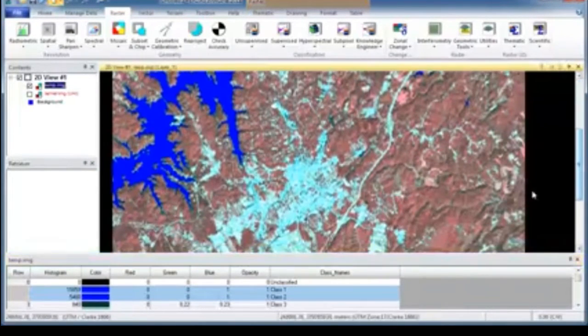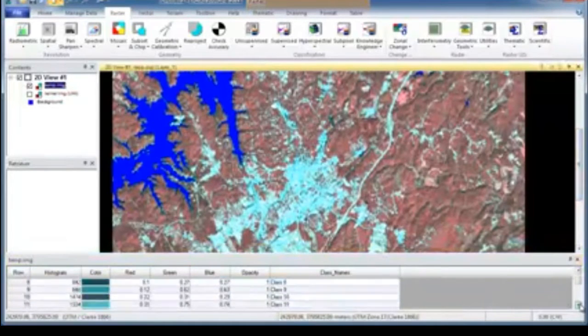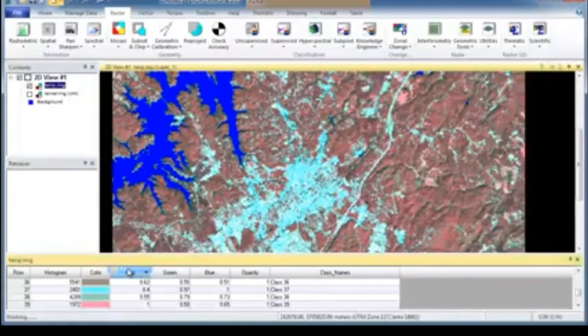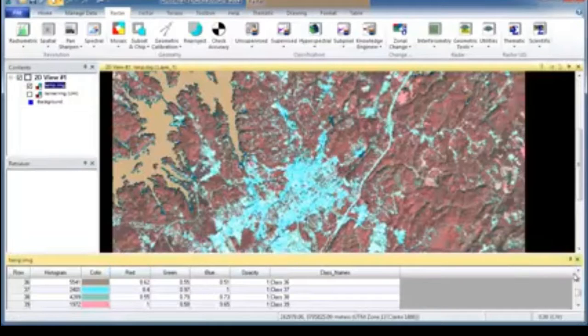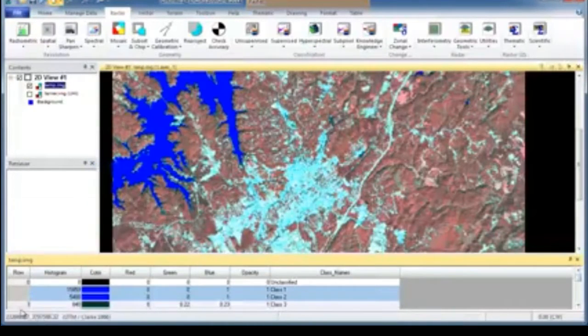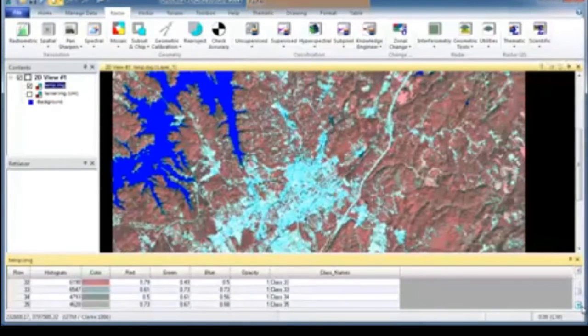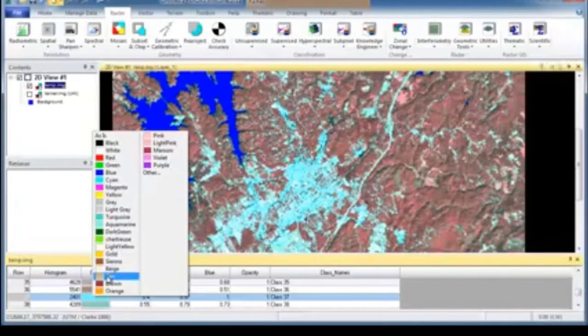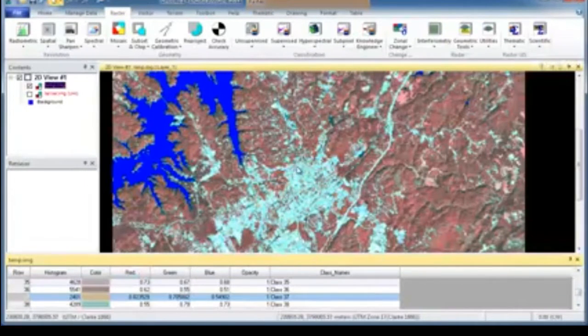You know, and then you would come down here. Let's go back down here to class 37 here, and let's change this. We're going to take it to being a tan color. Oh, whoopsies. I still had that highlighted, didn't I? So change it back to blue. Let's go back down here to 37 again. So let's highlight it, right click it, change it to tan. You can kind of see here that I started changing some of this urban area into tan.